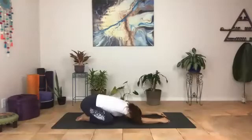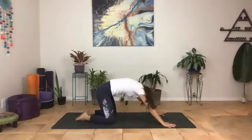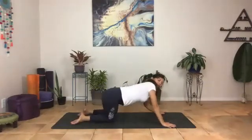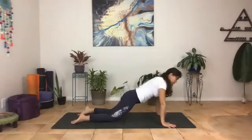Allow them to open a little wider. Reach and extend, lifting your elbows, arm bones off the ground. And then rolling forward slowly. Nice little rolling wave. Separate the feet. Maybe a few nice dancing lions, one direction and the other. Releasing the hips.